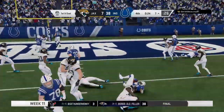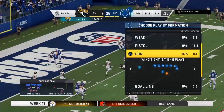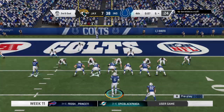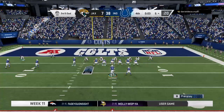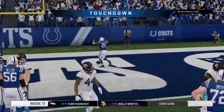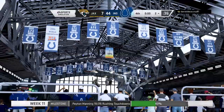They run with Hines, and he's brought down right at the 5-yard line. Give him 2 on the play. That run didn't get very far, and I think when you're looking at his dimensions, he's a little bit on the smaller side. He's counting on the big guys up front to escort him in, and they couldn't create any kind of space for him, could they? Yeah, didn't get the push they needed. On 2nd down, Bernard, and he will get into the end zone. It's another touchdown. This thing is ugly.